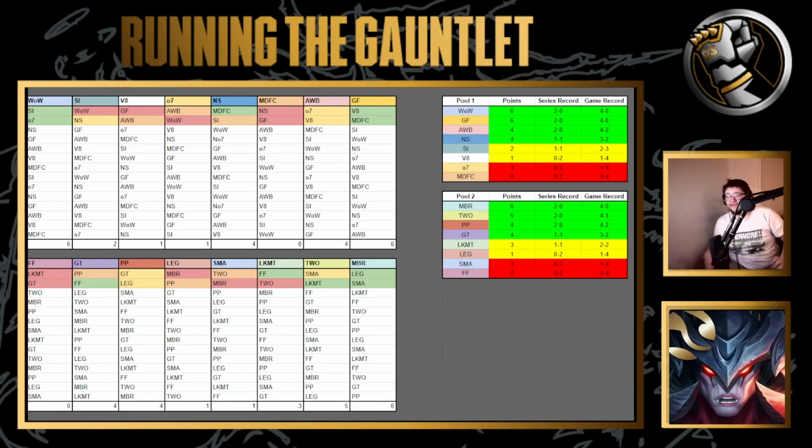But it's O7 versus WoW. This series is kind of just a substitute gap. O7 didn't have their two strongest players, Fisho and Eureka, and WoW had their absolute strongest lineup in. I believe if they have Fisho and Eureka, this series is much closer. I'd even give the advantage to O7. I feel like WoW's win rate is kind of fake. They've had to play into substitute teams the entire week.